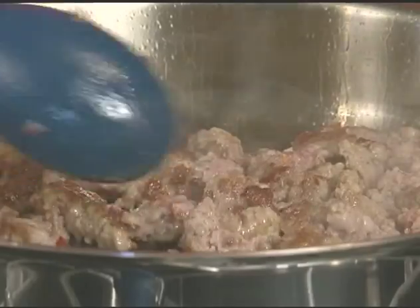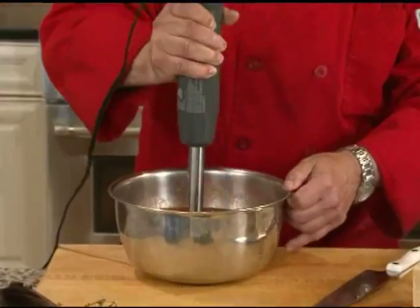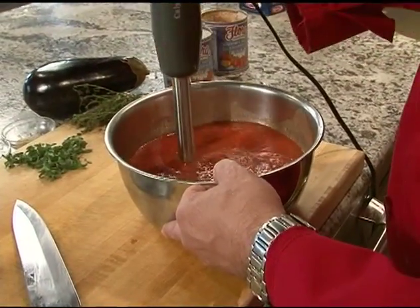And then what I did was I took two 28-ounce cans of San Marzano tomatoes, which is the prized tomato in Italy. And what I did was I just pureed those right in the pan. And now we're going to assemble our dish for the final product.